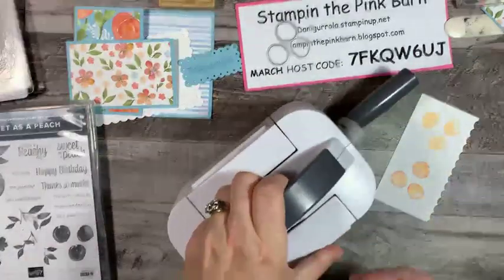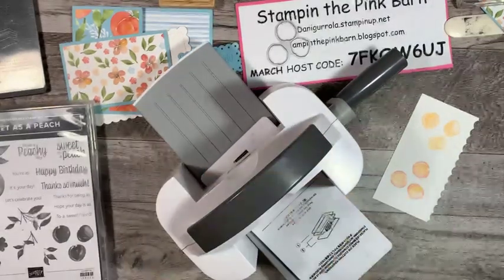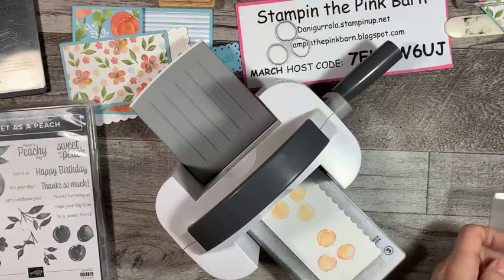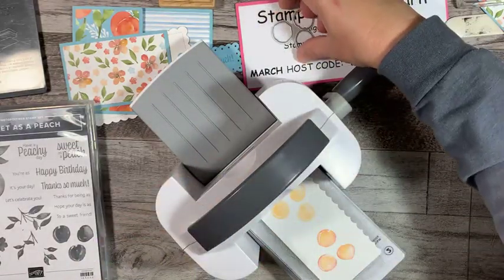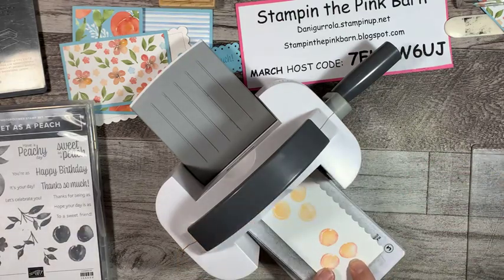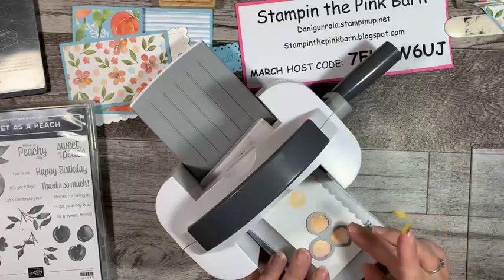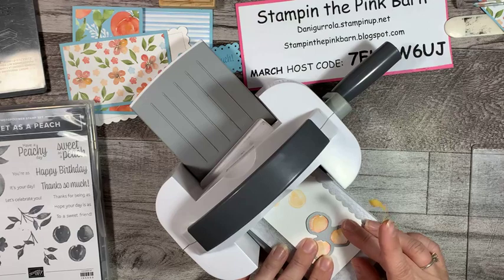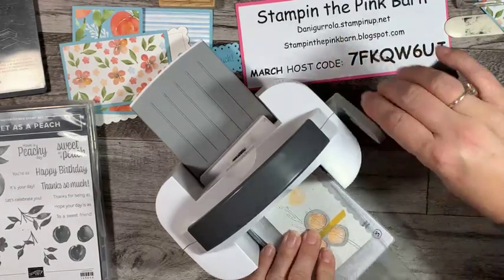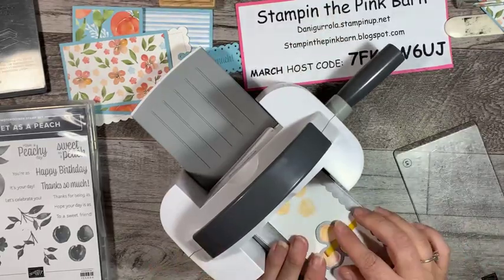And then again, I'm going to bring in my little machine here. And I need my number 1, one of my number 2s, and then my piece of paper, and there it is, it's hiding up here. And I can see that this die right here comes to a point. So I know that goes on this peach that has this little point to it. So I can just set that there. Normally I like to grab myself a little piece of washi tape to make sure everything is in place, so when I go to cut that, it doesn't shift and screw everything up. Ooh, see? And I just did it. I just shifted that already in there.